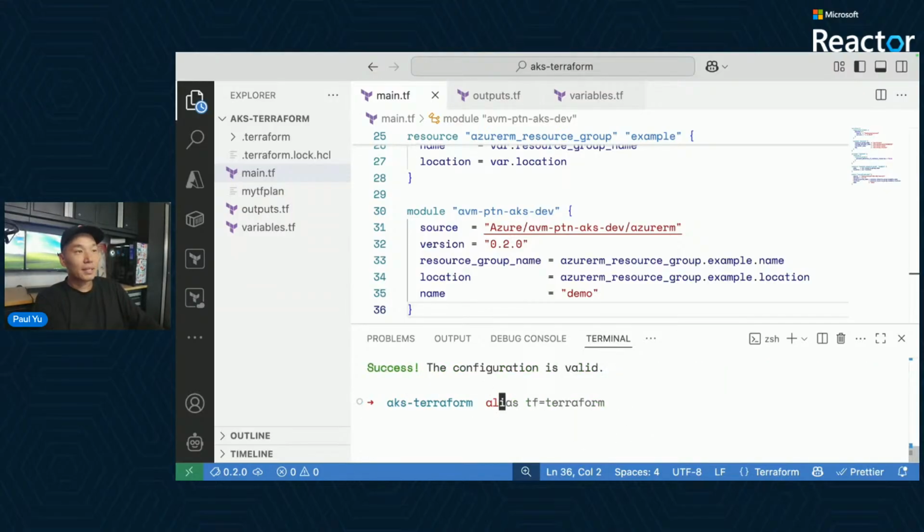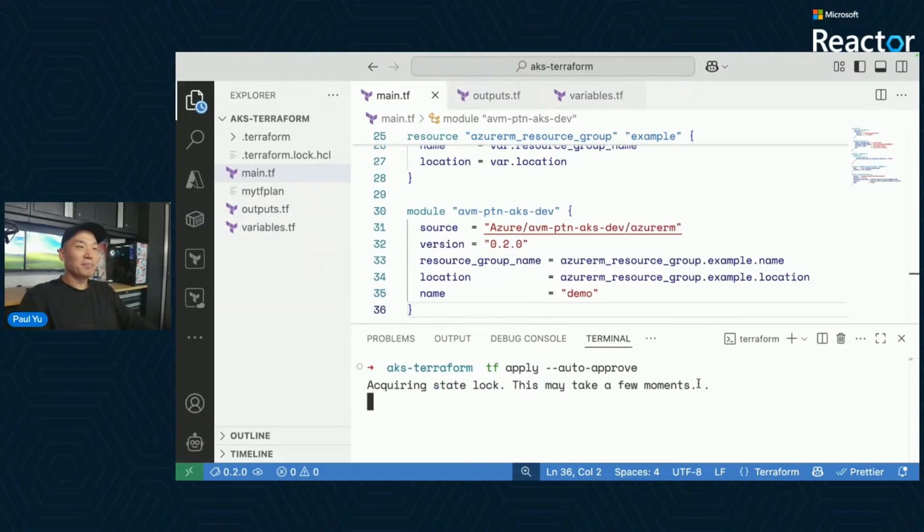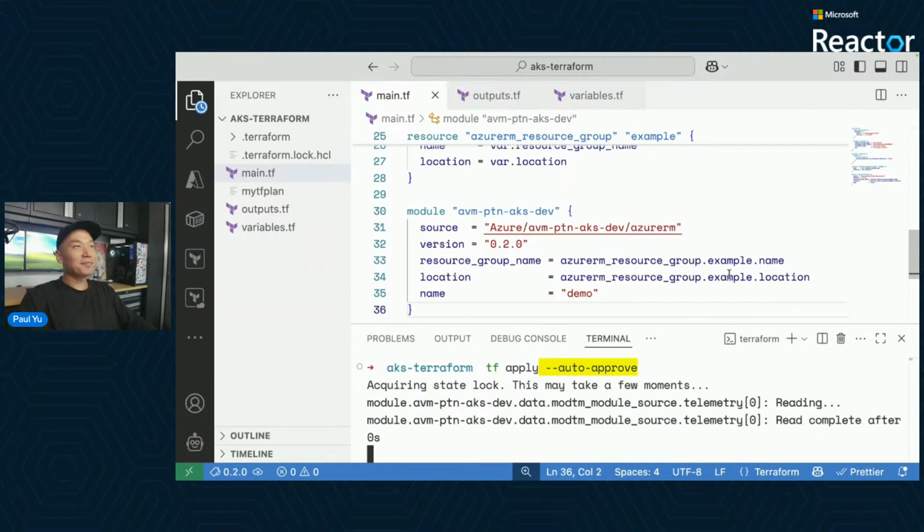Tip here. I don't like typing terraform all the time. And so I'll run an alias command and I'll just run tf, okay? This cluster actually takes a little bit to deploy. So I am going to do terraform apply. I'm not going to do the plan and all that stuff like I did before. I'm just going to do apply. And Terraform always has you confirm that you want to do any apply action or any destroy action. This right here, the --auto-approve, I call this YOLO mode. Don't do this in production. This is actually going to just bypass the whole confirmation altogether. But you know what? We're just doing a demo. We're trying to speed through this. So let's rock with this auto approve flag here.